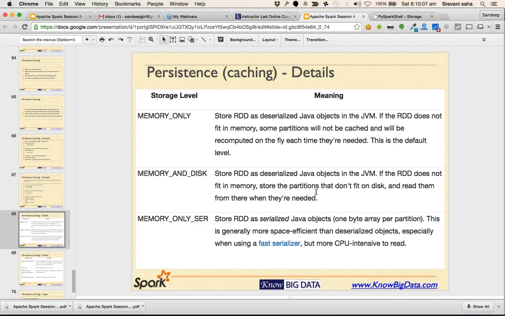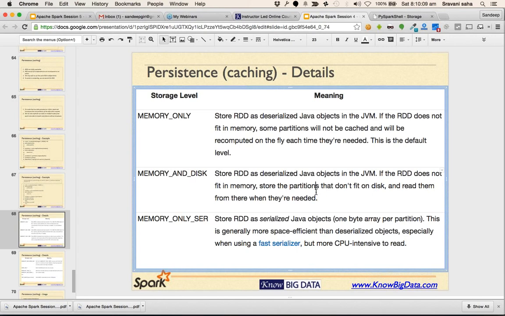All right. Now the second storage level is memory and disk. In this case, it stores RDD as deserialized Java object in the JVM. If the RDD does not fit in the memory, instead of pushing it back as a normal RDD, it will store the partitions.